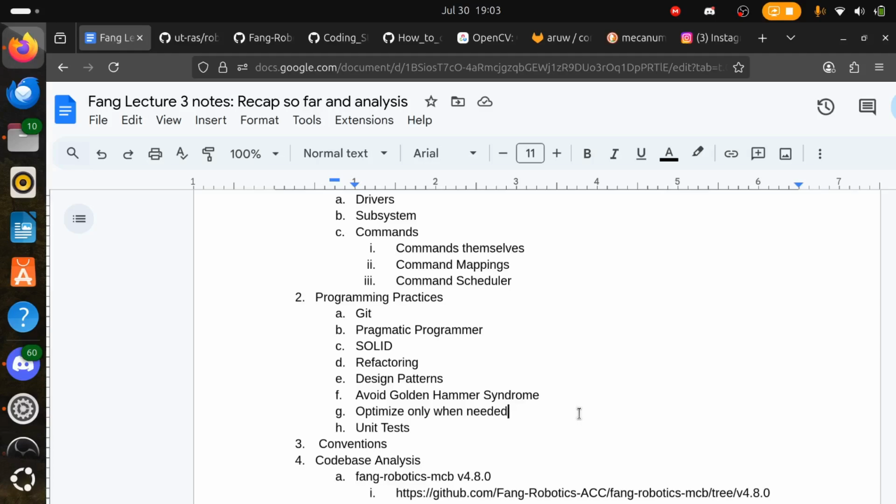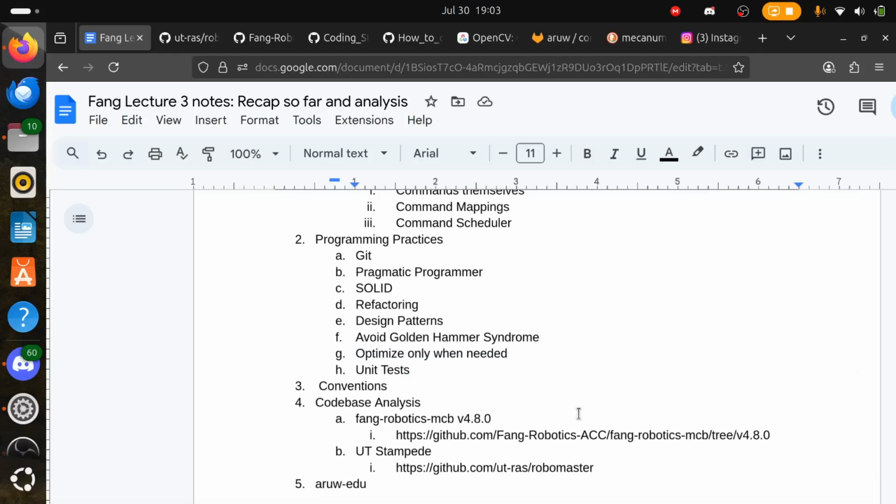Even though it makes the function faster, now you have extra logic you have to maintain. And usually when you get into really, really intense optimization, you have to do really weird things, and you have to put a lot more comments. So optimize only when needed, because optimization is a lengthy process in and of itself.